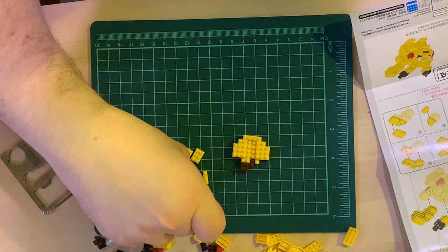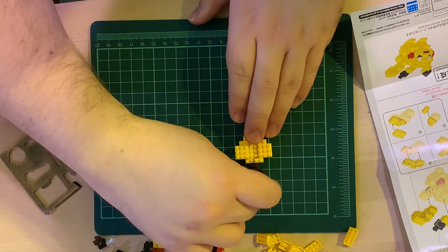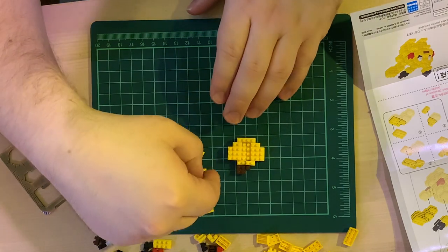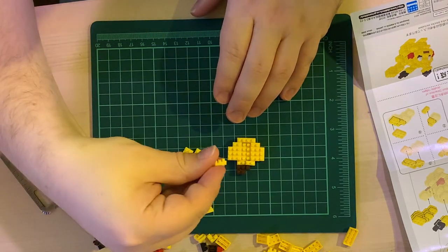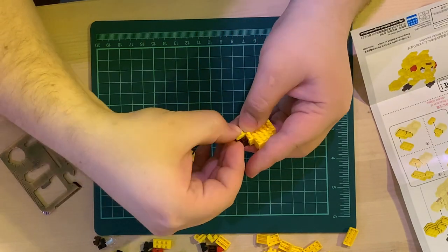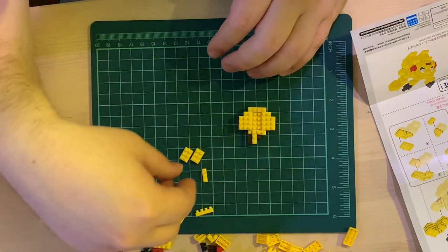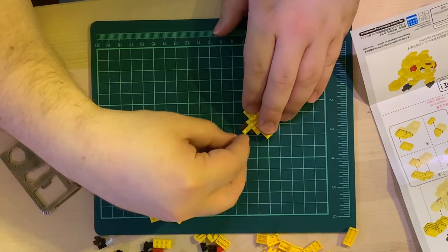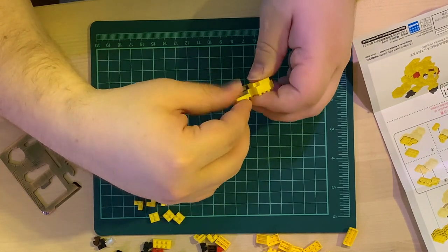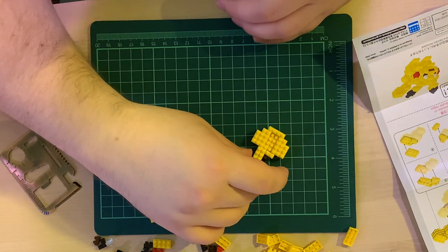Okay, we want this to go across this way. Oop. Did I just break off part of his tail? I did. Okay, now we want a three peg to go this way, a four peg to go this way. And just press again from the bottom. Okay, so I've got that layer done.